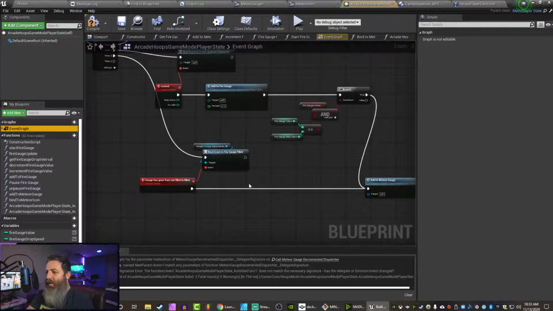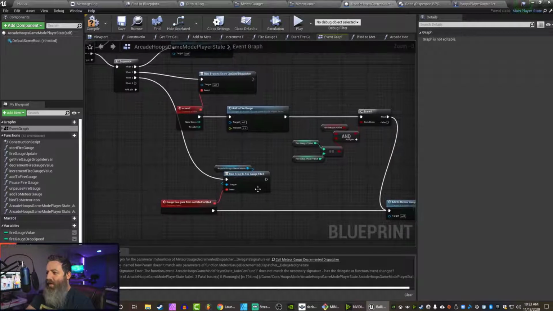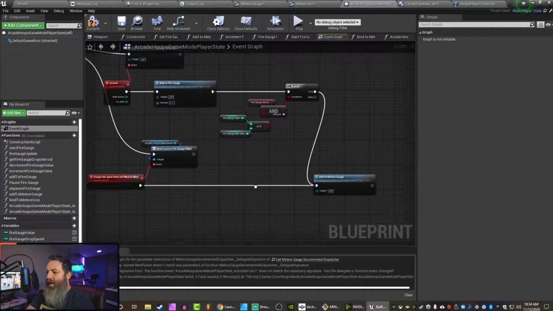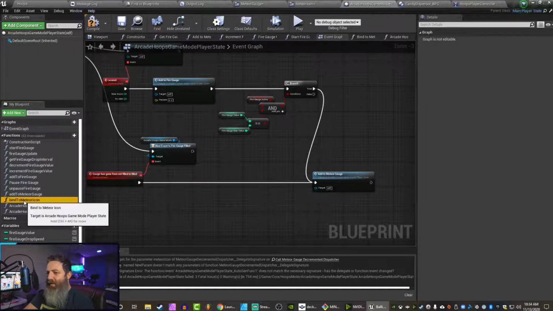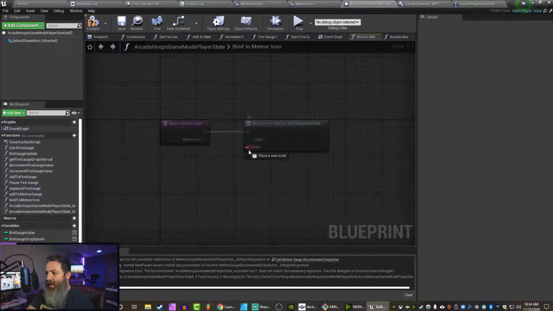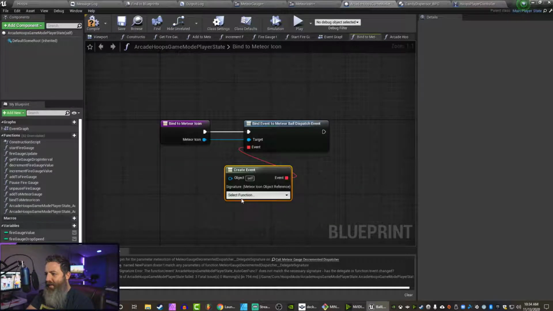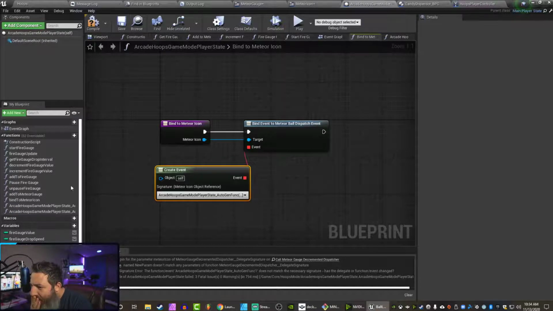Where's my event graph? Bind event fire gauge filled. Add to meteor gauge. Bind to meteor icon. So now we need to create an event. Which one was it? Okay, it was an autogen function.